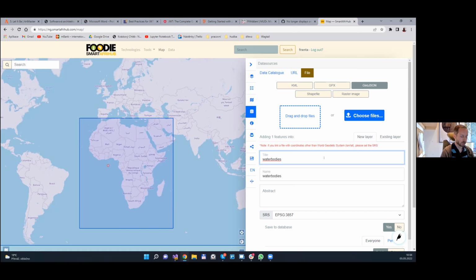The title is the title which will be visible to me or other users in the catalog. So I'll call it water bodies. I'll give it my name, so it's clear that it's mine. And I can fill in some abstract which describes the data. For now, I'll simply put there demo.